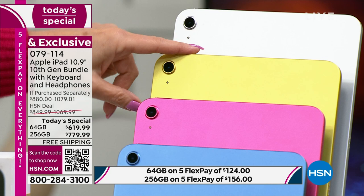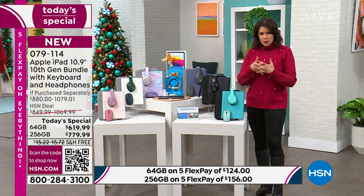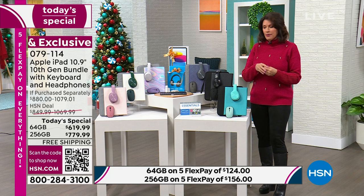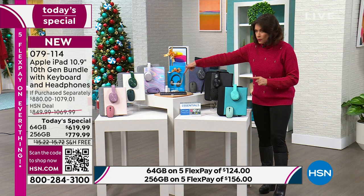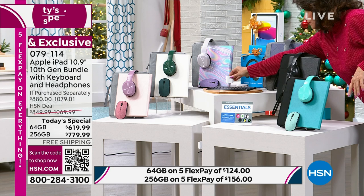On top of that, we're going to give you all the goodies, because the thing about an iPad is when you have an iPad, you can do so many different things with it. We're going to give you everything you need so that if you walked into the Apple store and said, well, I'm probably going to need a case, we're going to give you a case. I'd like a keyboard in that case. We're going to give you a keyboard in the case. I really need all the chargers. We're going to give you all the chargers, including this one, which is your wall charger. A lot of people now are charging extra for this. We're including that. Look at that nice size keyboard too. Really nice full size keyboard.